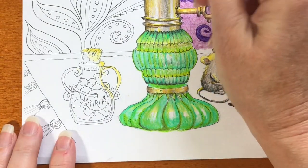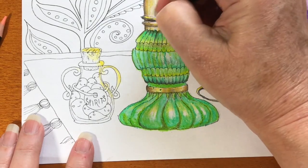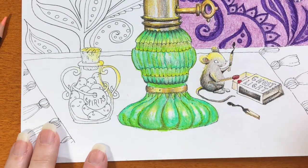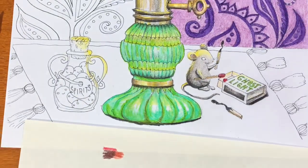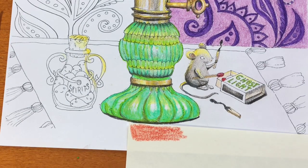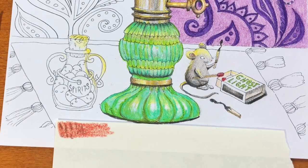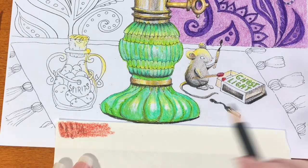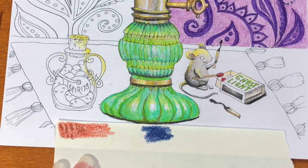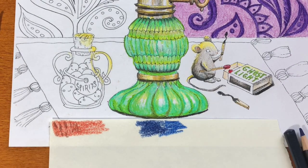Someone said they were in love with their Norberg and Linden set, and I could not wait to try it out for myself. I wanted to leave this in the video because I don't instantly know what colors I'm going to choose. Here I'm trying certain colors — one was Spice, one I think was called Moccasins. Very cute names. I didn't know which I liked better, so rather than try it on the page, sometimes I take another page, put it on top, and put it next to the area I'll be coloring.